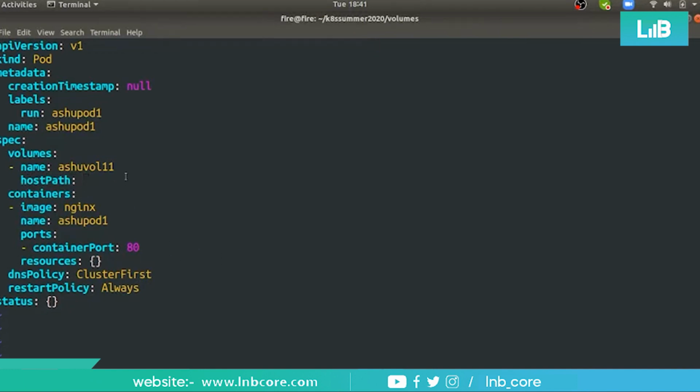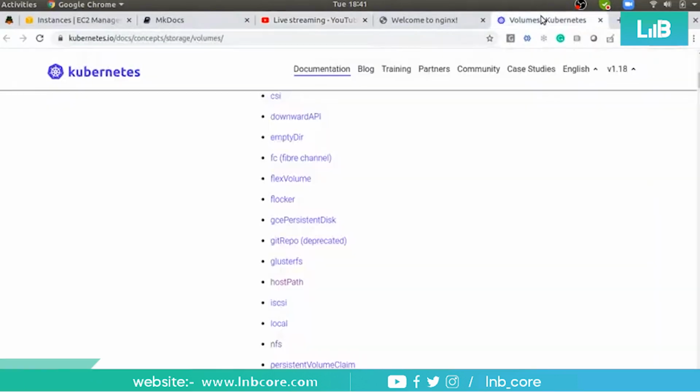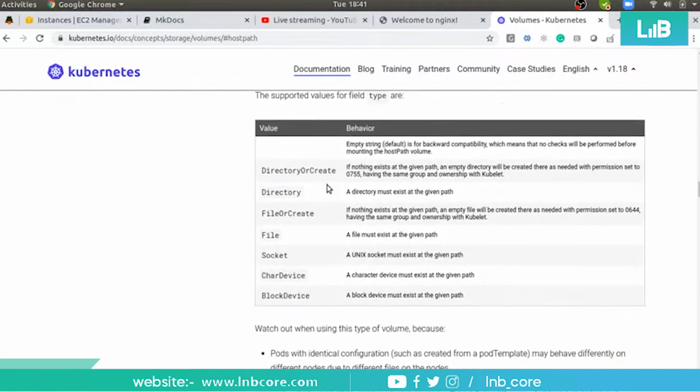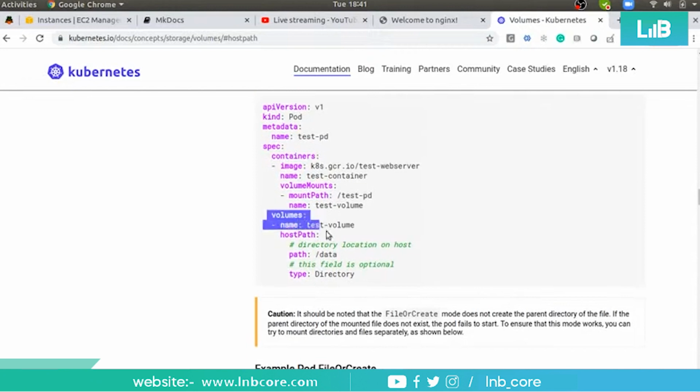Make sure you're not making any typo because it's a capital P with hostPath. Okay, what you can do is in the Kubernetes volume section, if you go there and click on hostPath, you'll get this example. The hostPath can be any of this device type, and you can write this hostPath and type.